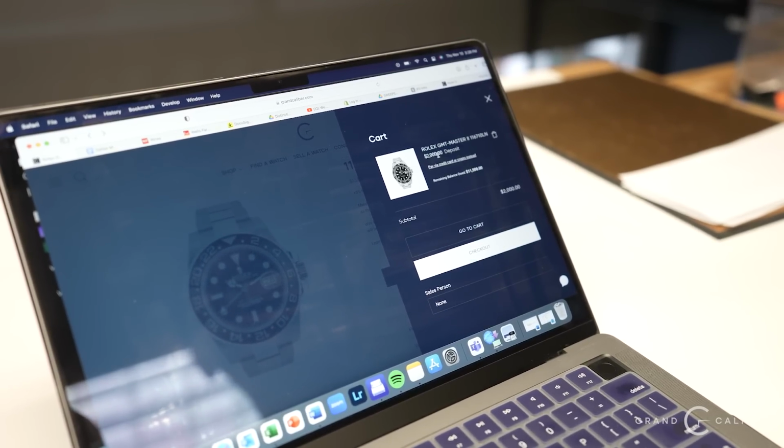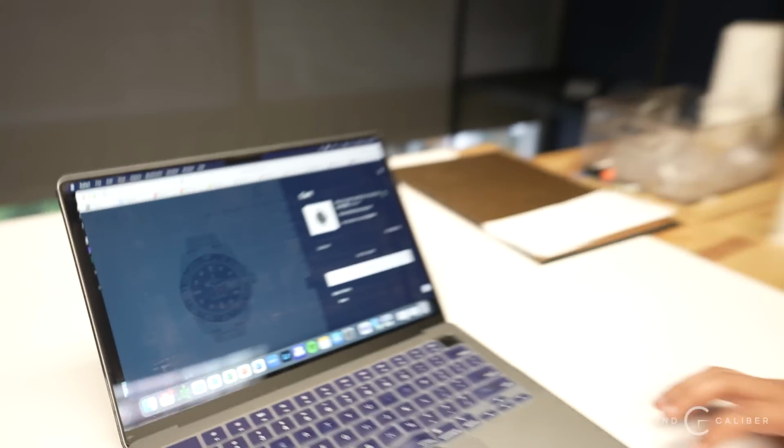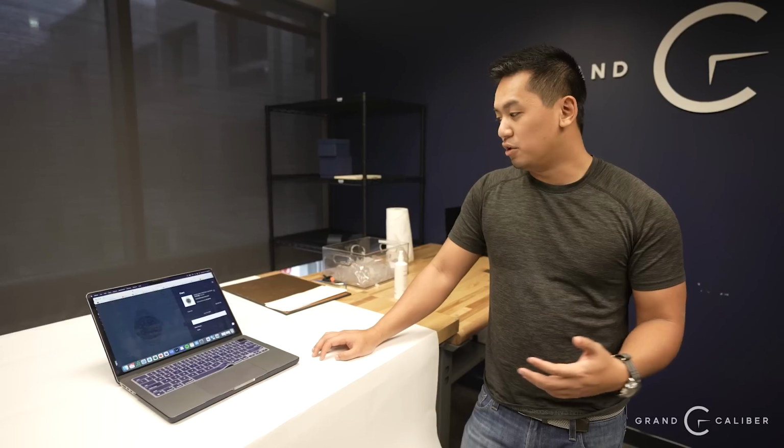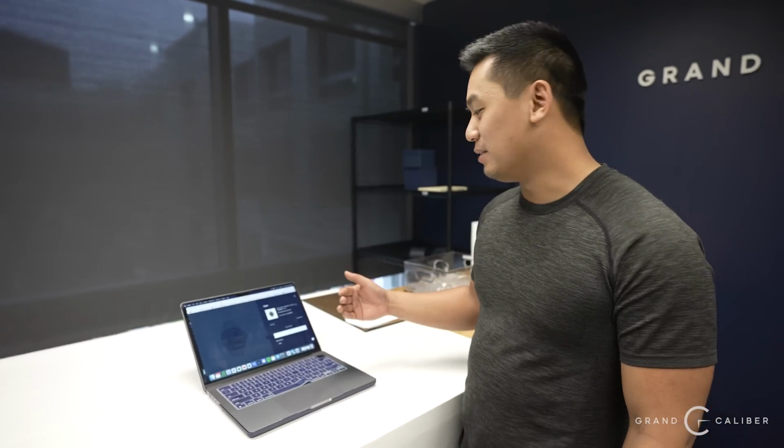What that's going to do is prompt a deposit of $2,000, and that deposit's going to vary based on the cost of the watch. So if it's a $10,000 watch, that will require a different deposit than, let's say, a $100,000 watch. Honestly, I don't know how many people have credit limits that can take on a $100,000 watch, but we've accounted for that. Once you make that $2,000 or whatever deposit, emails come in a lot. As soon as you make that payment, you will be provided with a receipt with the remaining balance and the check or wire instructions or cash instructions.